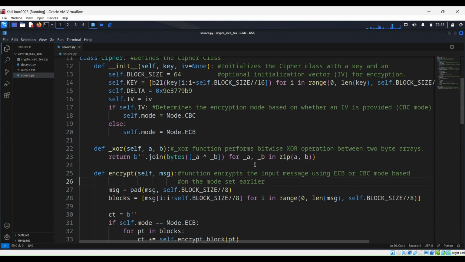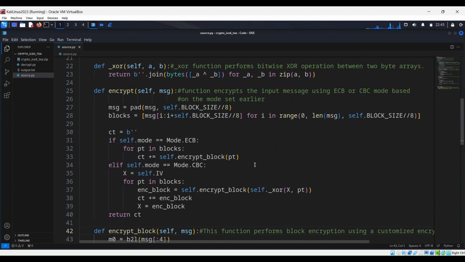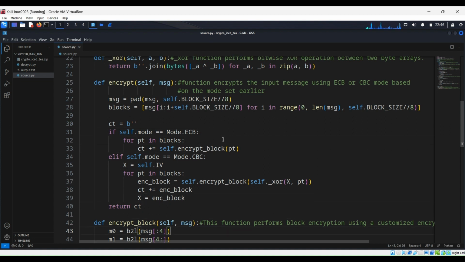And then we have the encrypt function. This encrypt function is taking the input message. It's trying to encrypt the input message using ECB or CBC mode based on the mode set earlier. If it is ECB mode, then it is sending it to encrypt block.